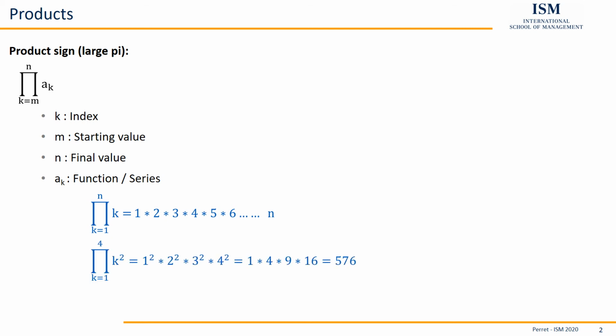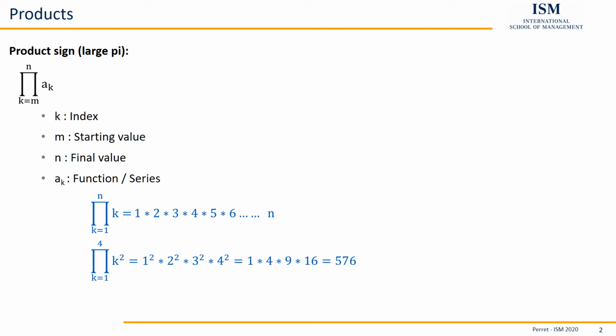So let's do a second example as well. Here we have a bit more complex function, which is k squared. So if I insert 1, I get 1 squared. Then again, multiplied with, times. Then I insert the next highest integer, which is 2. So I get 2 squared. Again, times. Then insert the next highest integer, 3. So 3 squared. Multiplied with. Insert 4. 4 squared. Now I'm at 4, so I'm at the final value. So at this point, I stop.